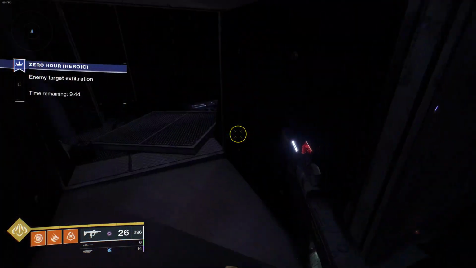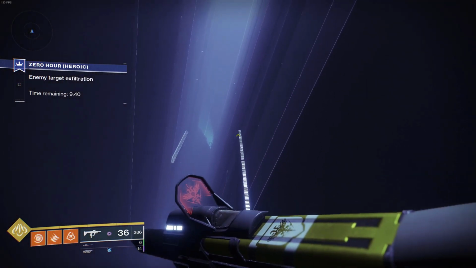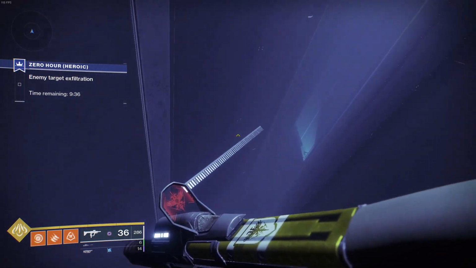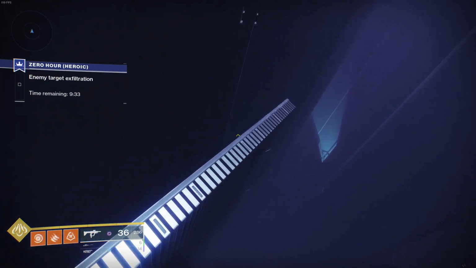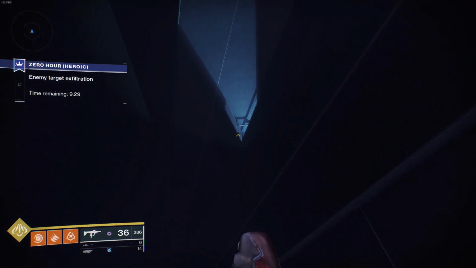Go through here and take the hard left. This is the same thing, don't mess it up. It's a very tedious jump with how small the platforms are, but if you're able to do that outside platforming like that, the rest of the platforming should be pretty okay for you. That was definitely the hardest part to actually do.